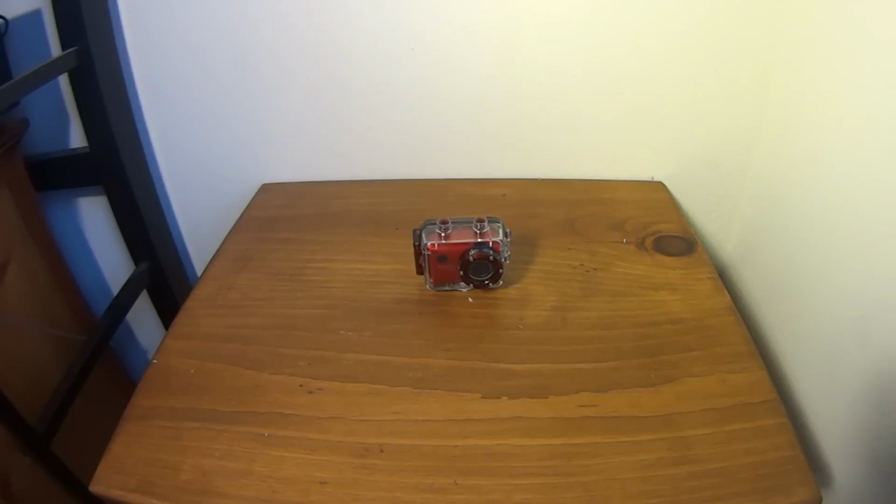That's really impressive. There is a cheaper version of this that I think is like 40 or 50 bucks, which only has 720p, and then there's a more expensive version which has Wi-Fi and a couple other options. But overall, this thing is fantastic, and if you're looking for an action cam that's affordable, I definitely recommend you go pick this up.